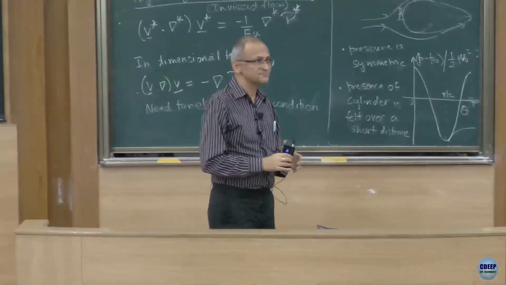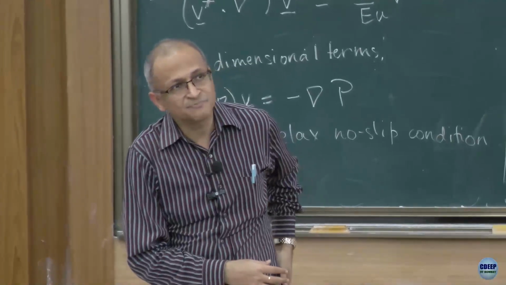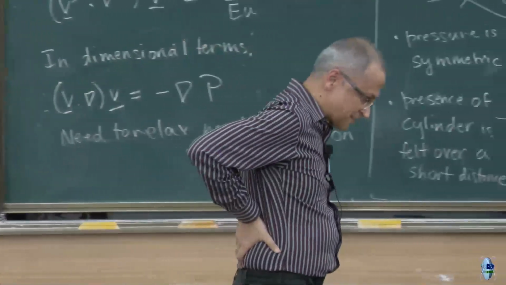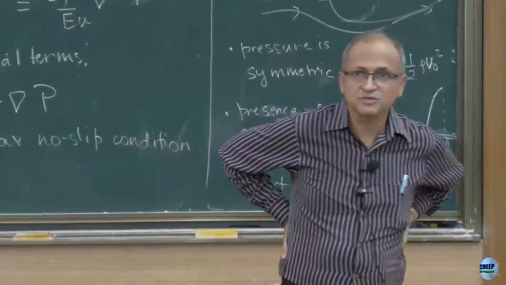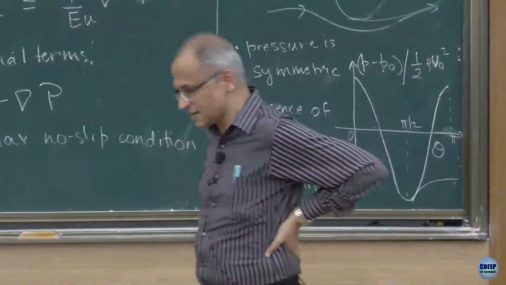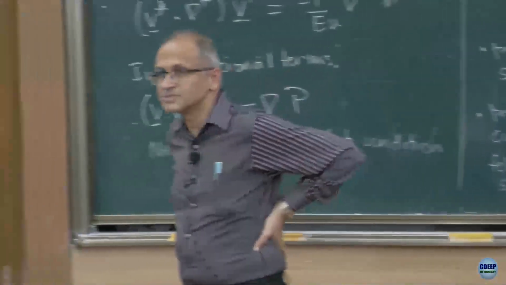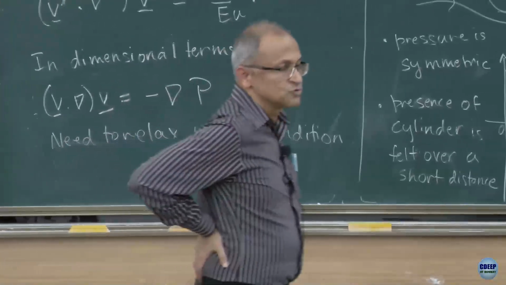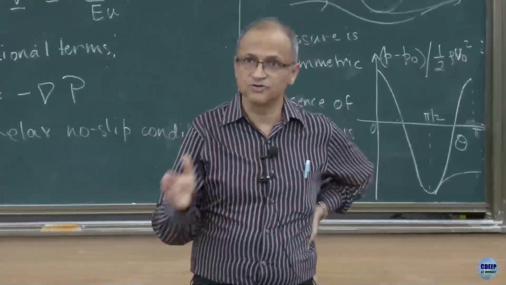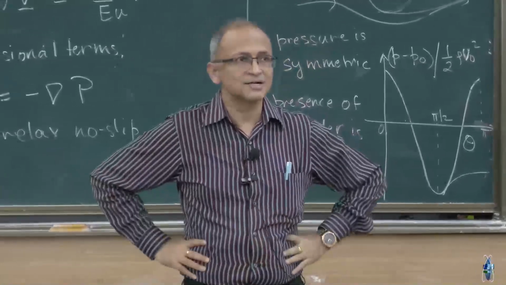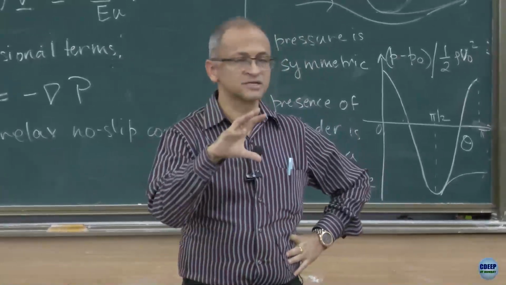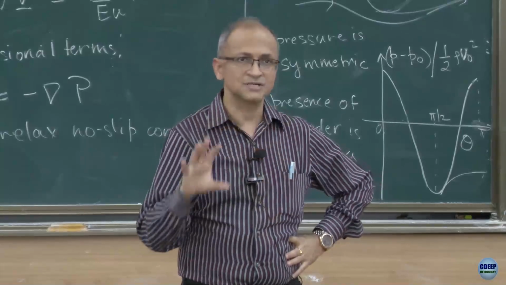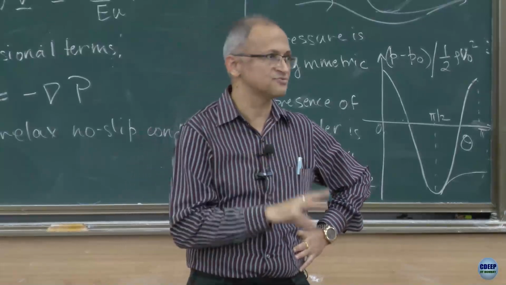Okay, so welcome back. What we have seen in the previous class, or I mean, the morning session, is that we can make approximations. These approximations are important because they help us identify if there are certain terms in the equations which are of small order of magnitude, and therefore need not be carried forward and can be dropped. Okay, and we saw that by picking a characteristic velocity scale, characteristic length scale, and such things, we can non-dimensionalize the various terms, and that helps us identify them.